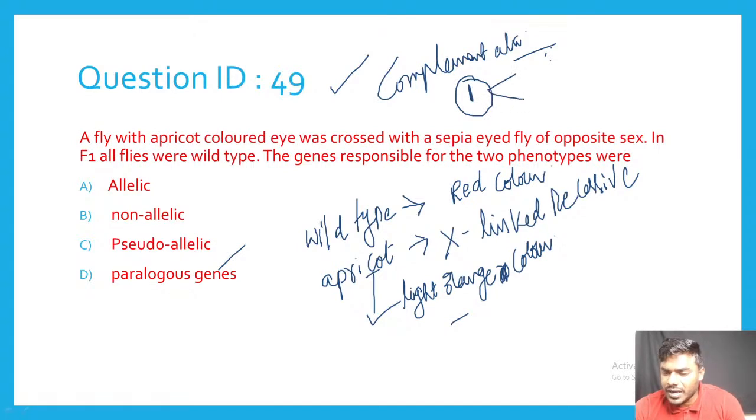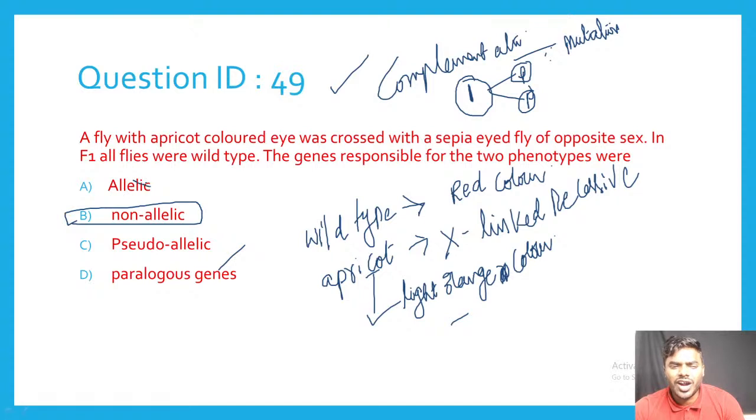But the gene, because of a mutation, I want every student to listen to me carefully. The gene is only one, but just because of the mutation, one gene can code for one phenotype. We all know that one gene can code for one phenotype. Because of the mutation, one gene is responsible for two phenotypic characteristics, right? Then that is what exactly we can call non-allelic. It cannot be allele. Pseudo-allele means what? False allele. That cannot be a false allele.